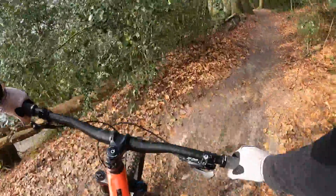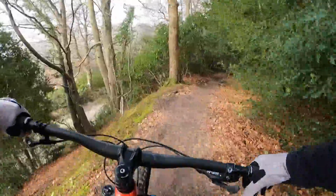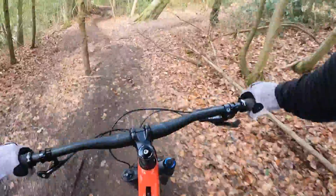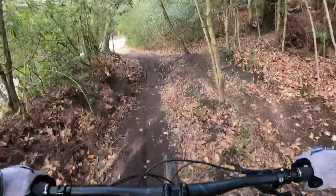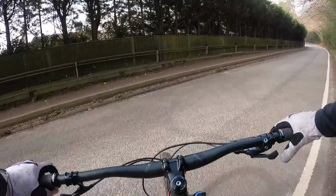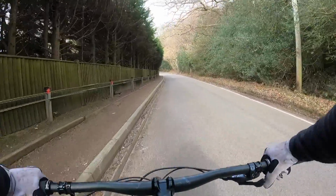Oh, I mean, that was pretty rough to finish there. My only thing currently that's really bothering me is the cockpit. So like brakes, gears, handlebars, where everything is. And it's not the componentry. I guess it's just personal setup. Well, I am so used to my bike now. I've had it the same probably for the last 4 years. These bars are just very wide.